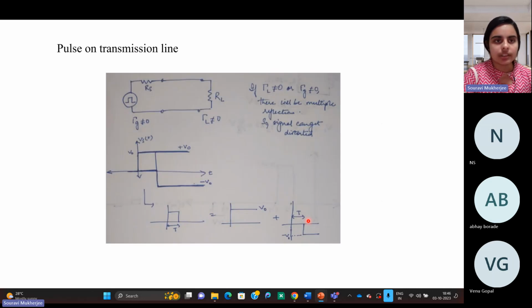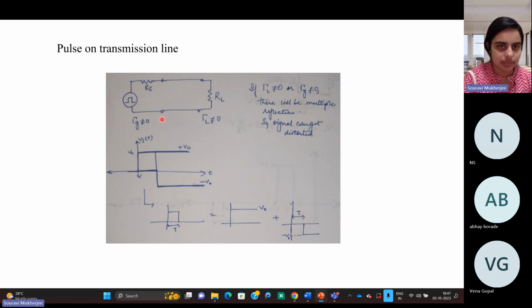Okay, now that was about waveguides. In most of the cases, what I saw in your assignments is mostly based on finding the cutoff frequencies and checking which frequencies are propagating and things like that. That comes from whatever we have discussed so far. Now, talking about pulses on transmission lines. This is another section of transmission line problems that we were trying to solve.